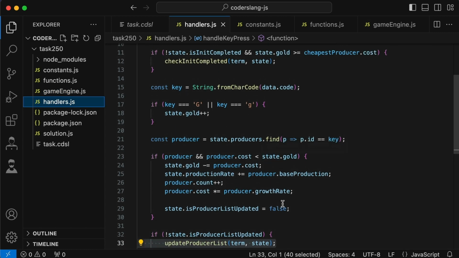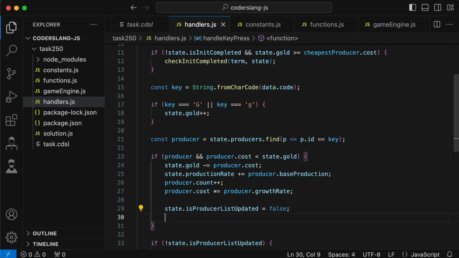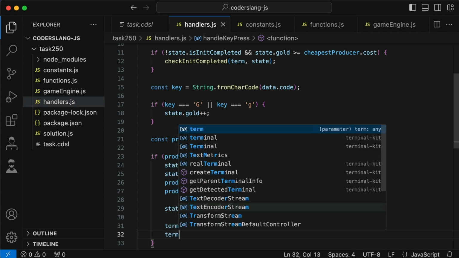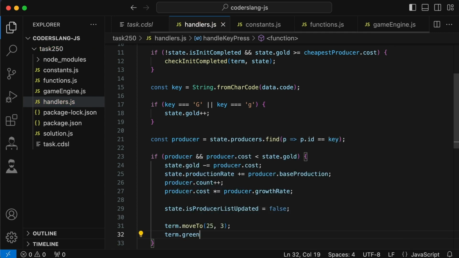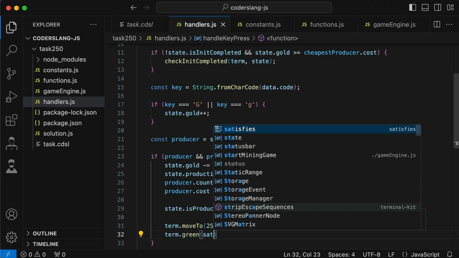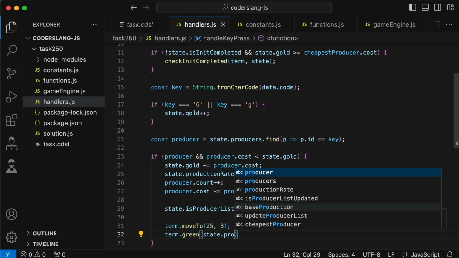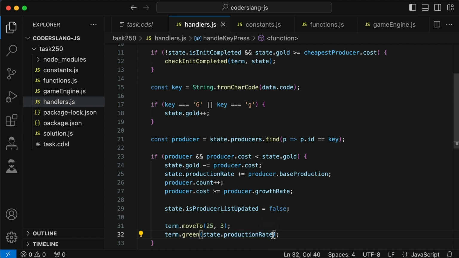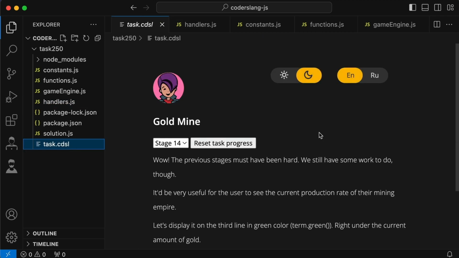When we buy a new producer, at the very end, we will move to 25.3 and display the current production rate in green. Term green, state dot production rate. And then maybe let's add a few spaces like we did with the gold.